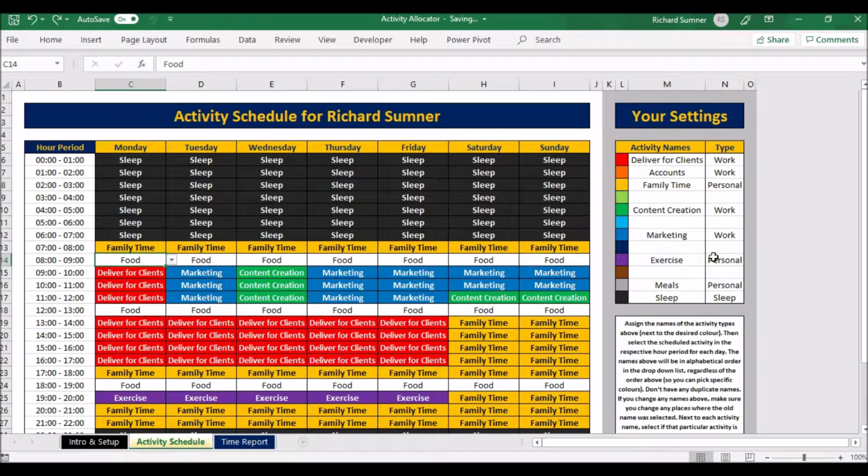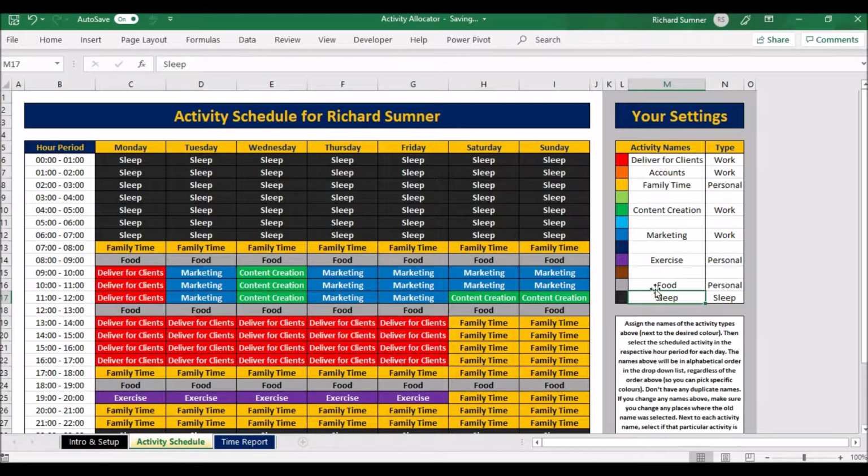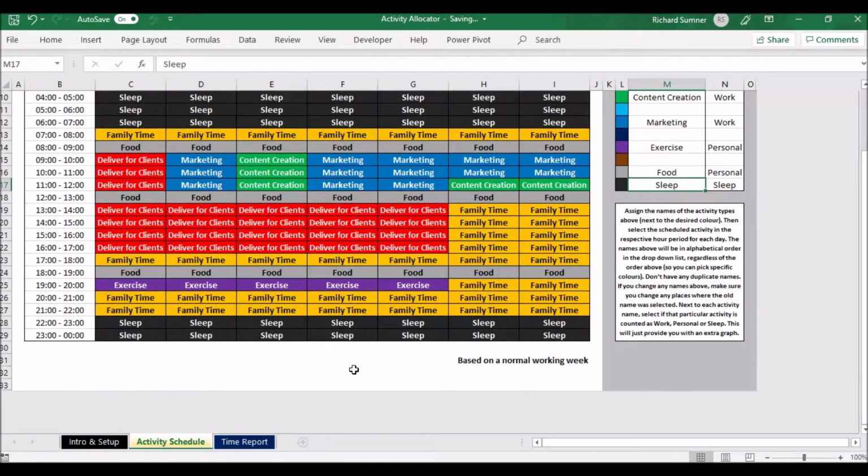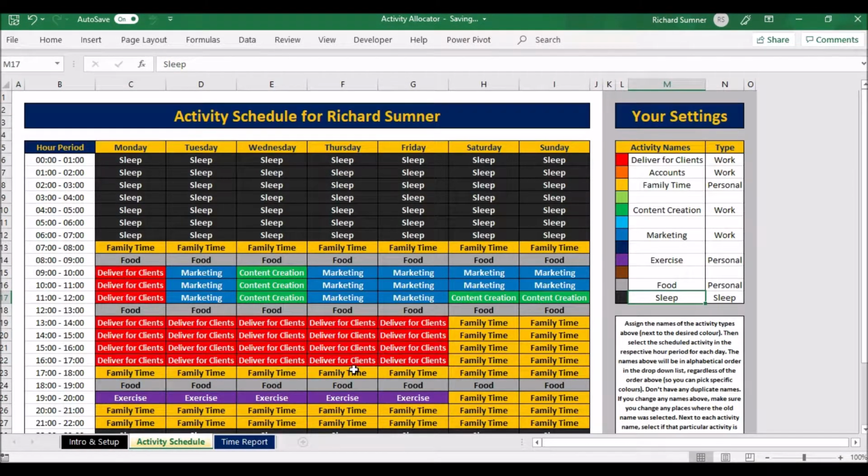So essentially, I would suggest putting these in first. Just change it back again. And if you do change them, any of these that turn white, just go and reselect the correct setting. But if these all change into color, then you know that you've got your activity names here. You can schedule all the different activities for all the different hour-long periods, and that's it. You can play around with that, do as you want.